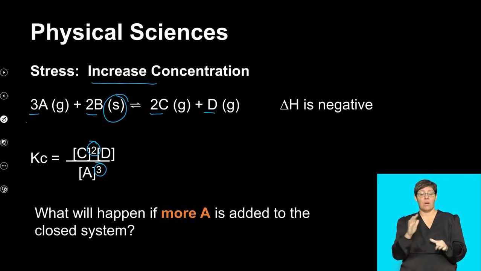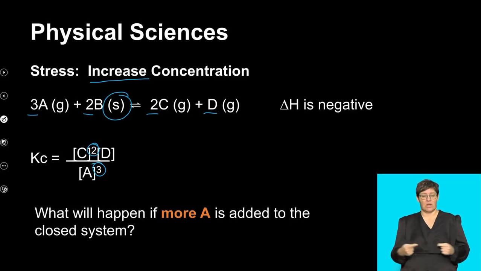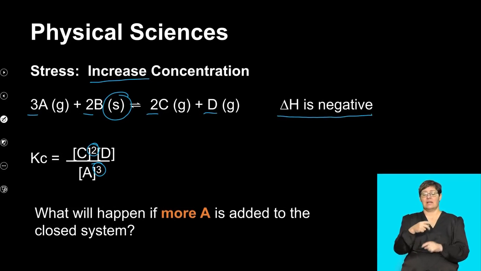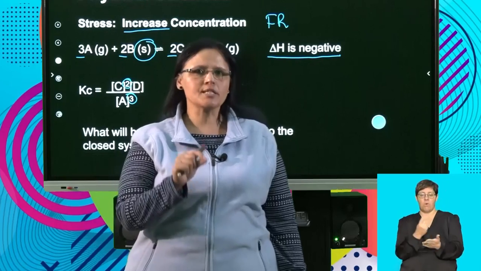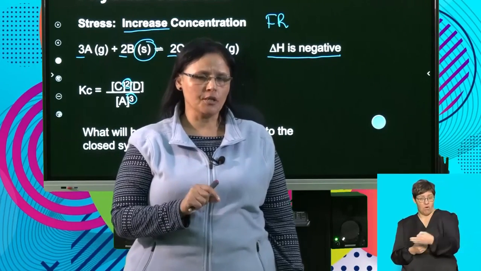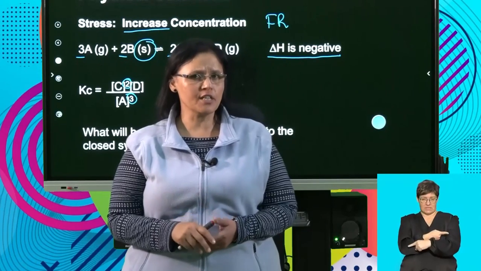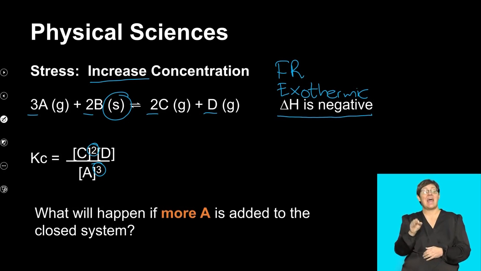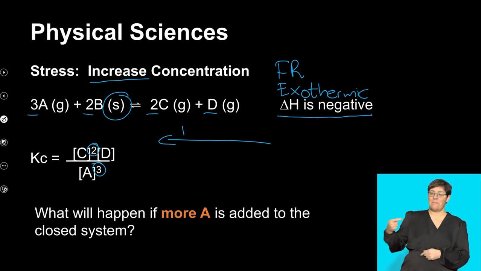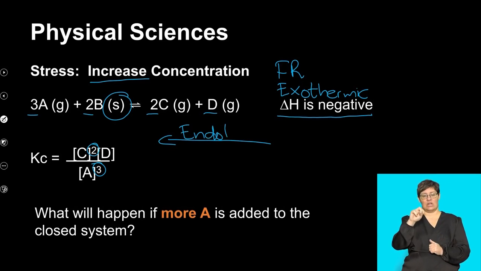What's important now is this is a reversible reaction, and this delta H is negative for our forward reaction. Please remember the enthalpy that's given on a reversible reaction always applies to the forward reaction, meaning the opposite is true for the reverse reaction. In this case, we have the enthalpy to be negative, meaning that my forward reaction is an exothermic reaction. And if my forward reaction is exothermic, then it basically means that my reverse reaction is endothermic.